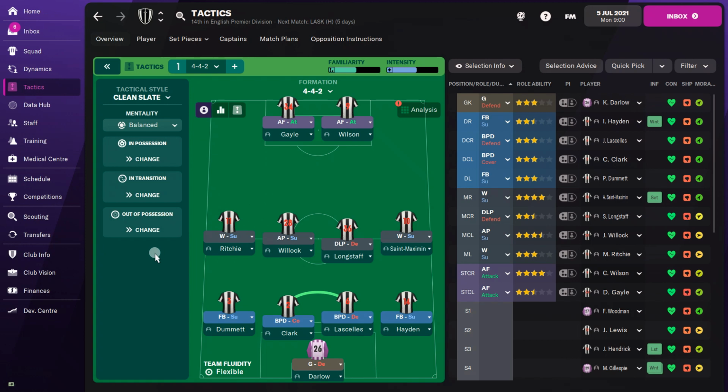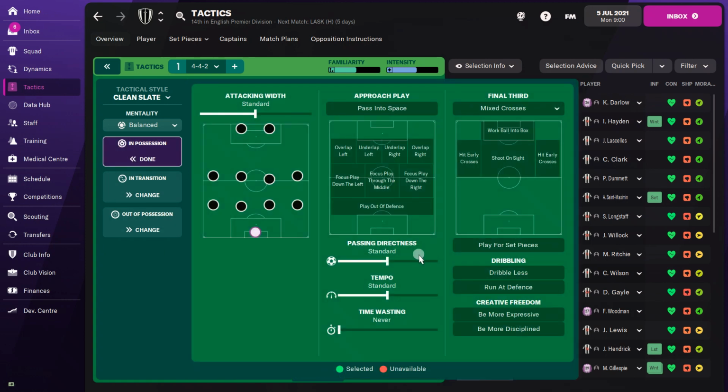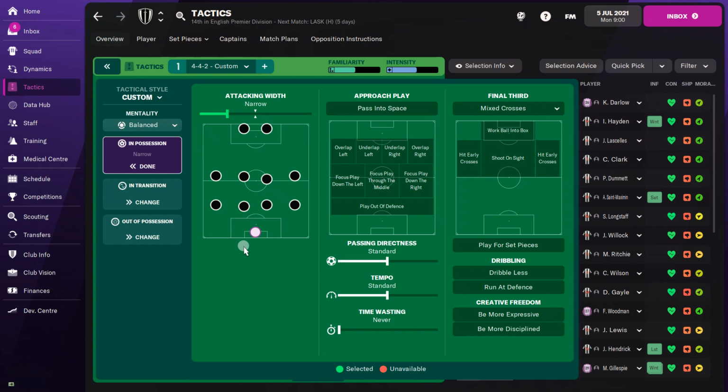But anyway, we're going to do the in possession tactics. So first of all, the width can't be too high, especially if you want to keep the ball, because imagine you're trying to do very tight passing and then your players are 10 million meters away from you.